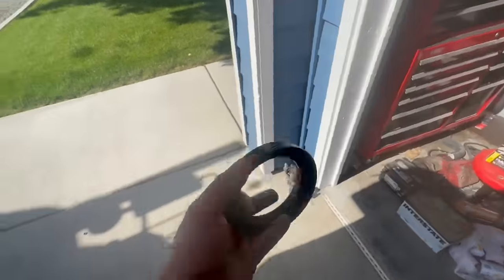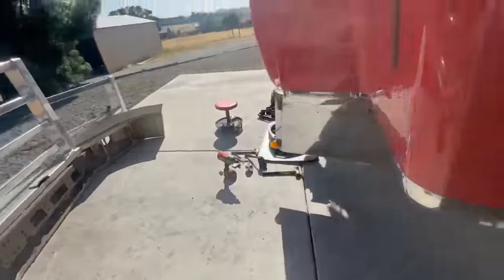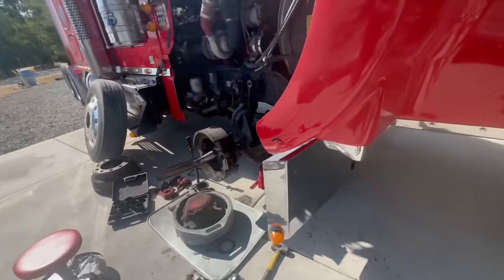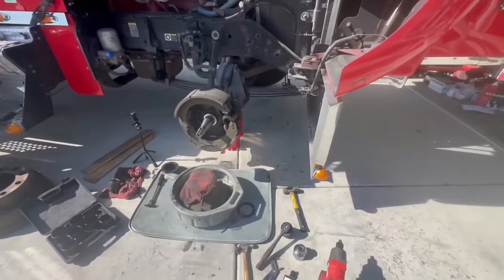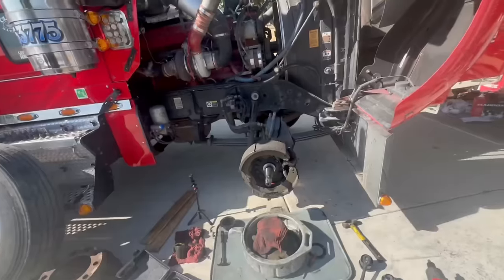I'm gonna call the dealer right now. Hopefully they have one. So we're in luck. Peterbilt has some of these. And we're gonna go get them. We're gonna go get a couple, that way we have a spare.